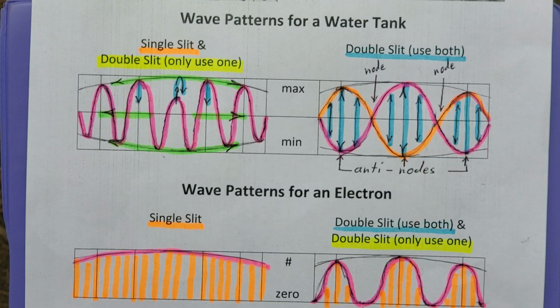For a single slit in a water tank, the waves continually oscillate between the maximum and minimum values. The height of the maximum and minimum are determined by the inverse square of the distance the wave traveled to the screen. The wave gives the illusion of moving outward. In a single slit in the electron experiment, the height is determined by the number of strikes per equal spacing, and it falls off far faster than the inverse square of the distance traveled, which is typically 1 meter. And there is no oscillation with the electrons. This is the first indication that it isn't a wave.